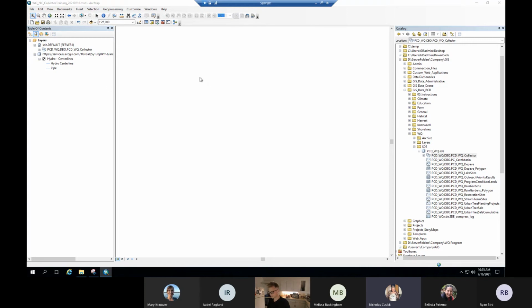Might take a second. You're going to see that little spinny globe, which means it's loading very slowly. That might be more my internet connection than anything.